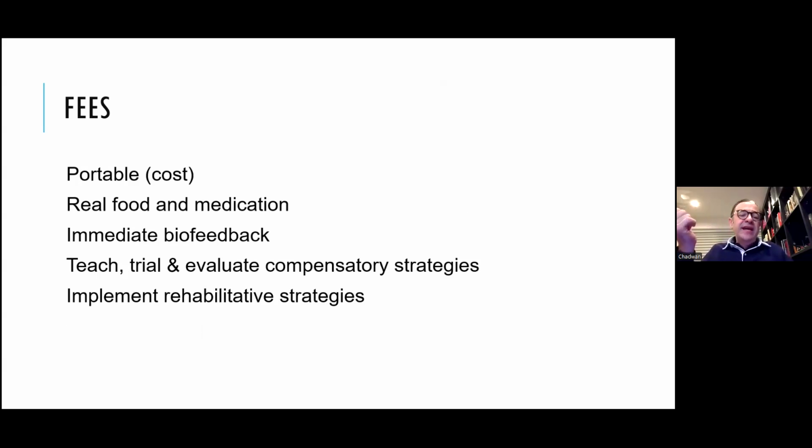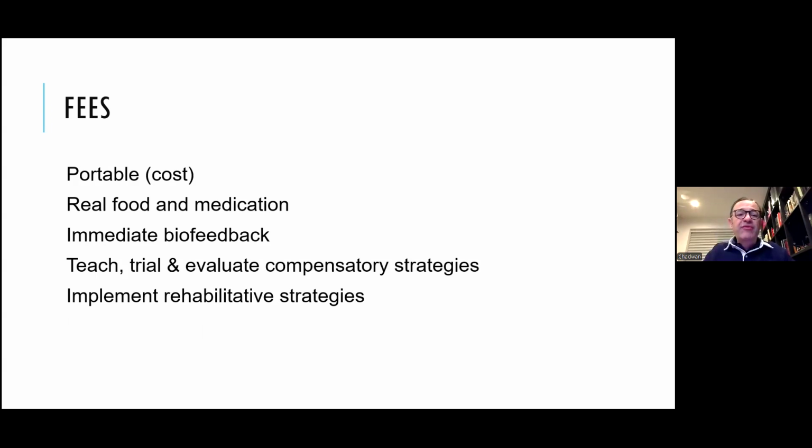Then you will have the practicalities of it. It's practical because it's portable. You can do it at the bedside. Now with the improvement in technology, you can even do it in a patient's home. So in some of our community-based speech and language therapy, they will have a small screen, disposable scopes, or even scopes that they can clean. They can go to a patient's home or nursing home, and they can do instrumental evaluation.